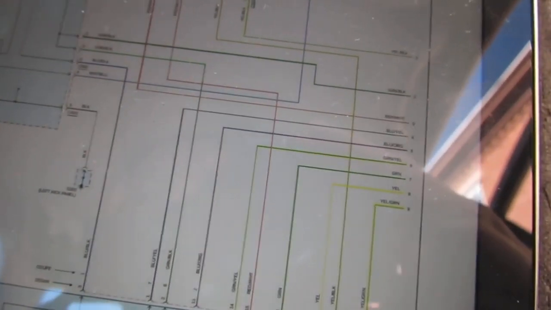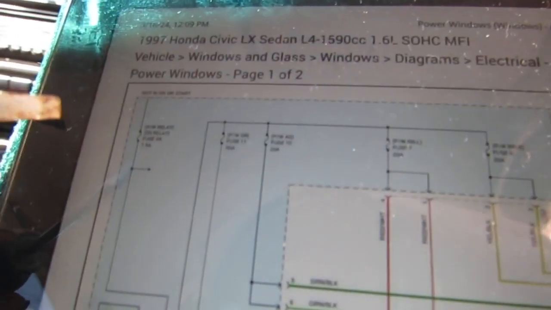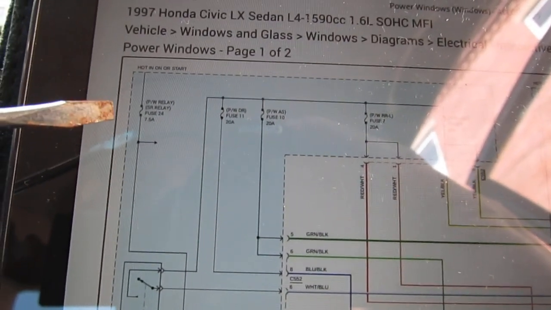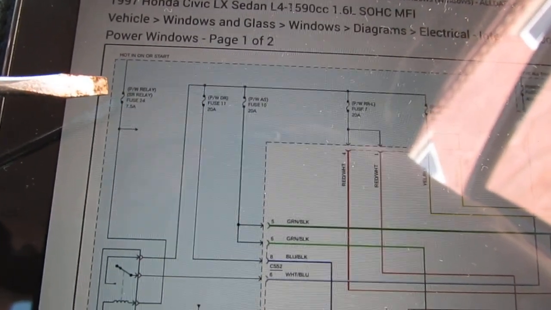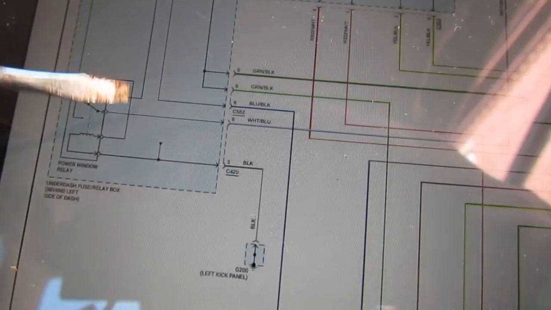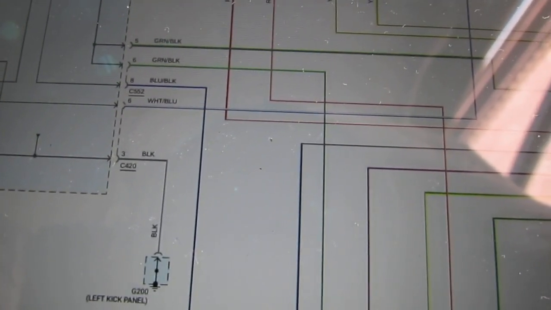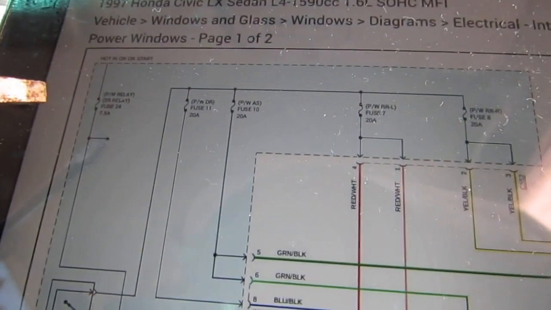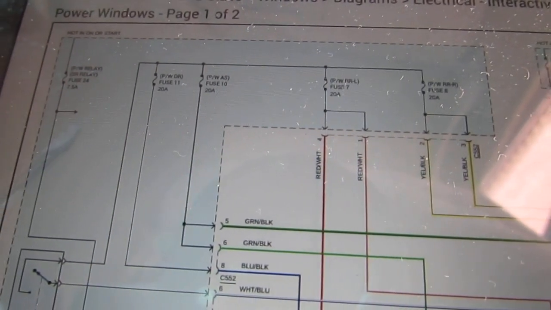And what does that mean? Let's take a look at this. So this is where it gets really interesting, right? This is going to be a fuse 24, which is a relay. And then you can see that comes down, and then it powers the power window relay, right? And then the power window relay goes out to this ground point here, ground position 200, okay? So 7A underneath the dash, this is going to be in the fuse box that's under here.